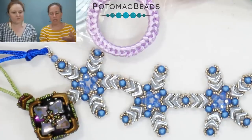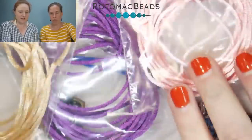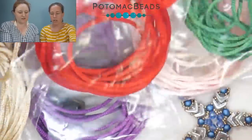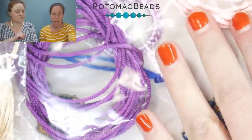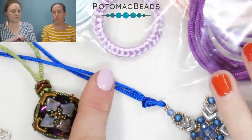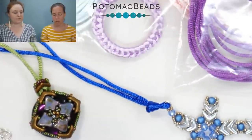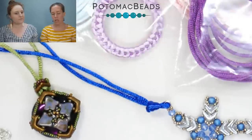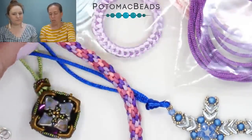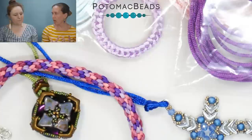Showing it here on our mat — the rat tail we sell in a ton of different colors. We have a good variety of different colors, and we also have some color mixes. The rat tail we mainly carry is two millimeter; we also have some three millimeter out there in some colors.